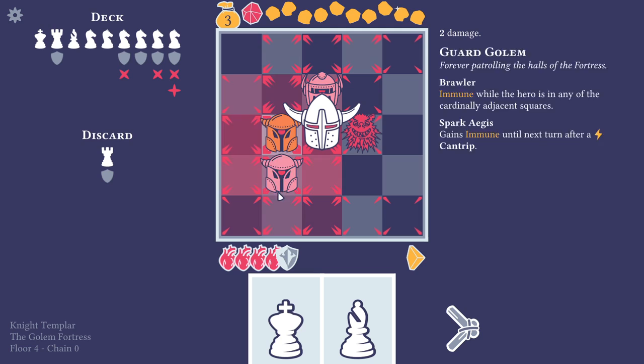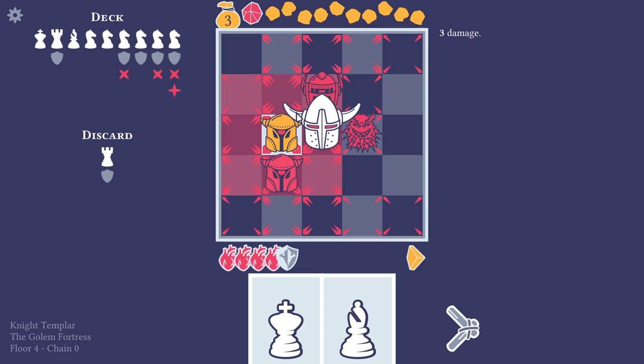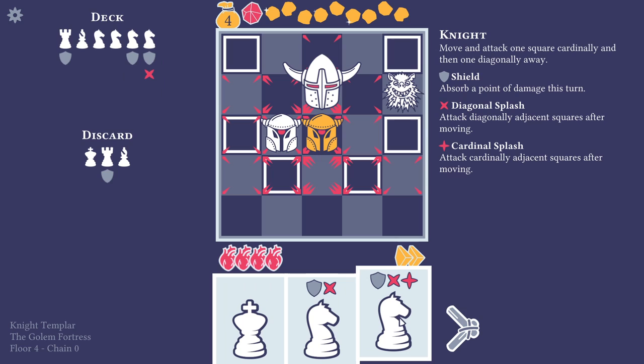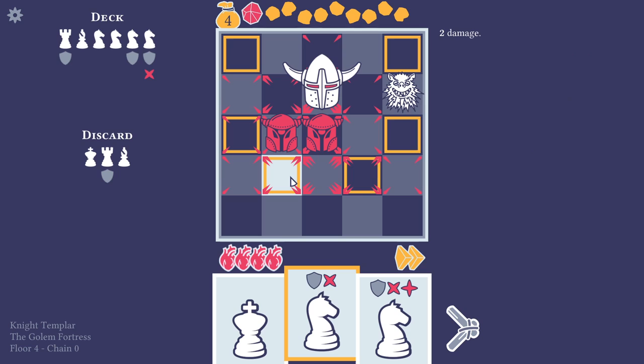So for example, this space getting attacked by these three. This space getting attacked by him. So if I just kill him, I'm good to go. And I just take nothing because I have a shield. Immune while you hear his native cardinal direction. Yeah, who cares? I mean, let's go here and kill this guy. Or just kill this guy.